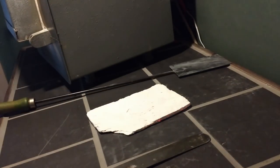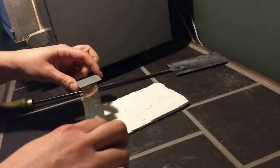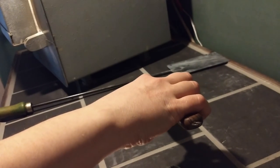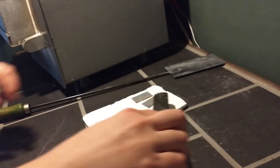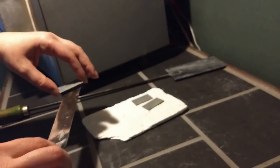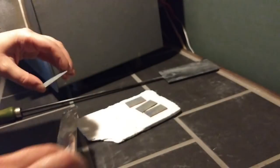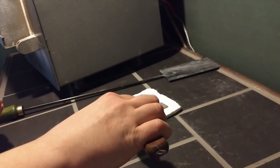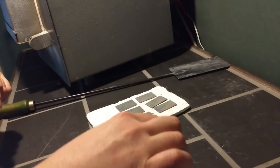Okay, so here is my surface. I don't know if you can see that it's really hot. I really don't want to touch it. So I will be using a spatula to put them here on the surface. As I put them here, I can see some humidity evaporating. Since I blotted them, it's really enough. My enamel is not gonna be boiling inside of the kiln.